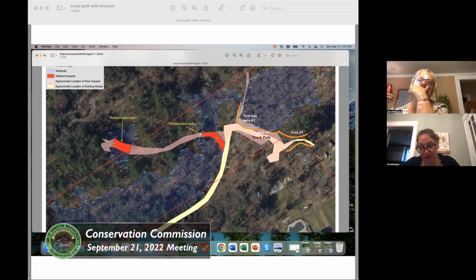Maybe with the snow fence, the little critters can jump through it. Well, yeah, I'm thinking, I don't know what's out there. I know there's probably a lot of deer out there, and they've jumped my 6-foot fence, so I know they're pretty good at jumping. But my worry is, I would hate to see you go through all of this and do this planting and then turn around and have people destroy what you've just worked so hard on and Mr. Haviland has paid a lot of money for.